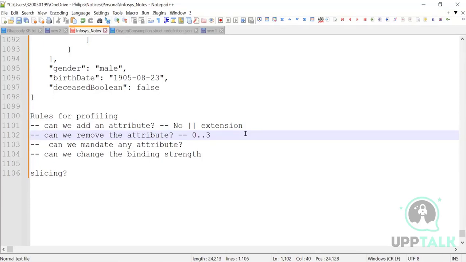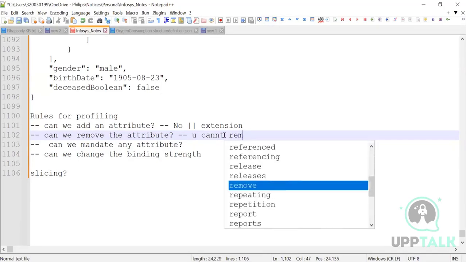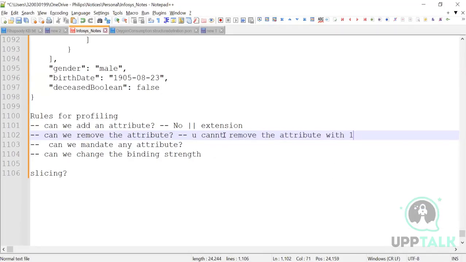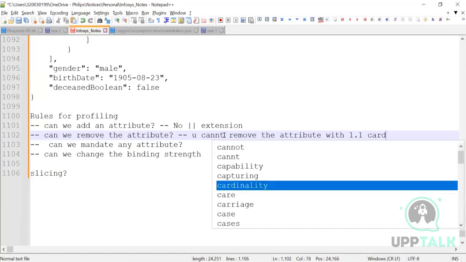You cannot create a cardinality of 0 is to 5, which you will not find, because you will always find 0 is to star. You can definitely say, rather than having 0 is to star, you can say 0 is to 2, 0 is to 3. You cannot remove a mandatory attribute which is there in the base specification. Is this clear? You cannot remove the attribute with 1 is to 1 cardinality.